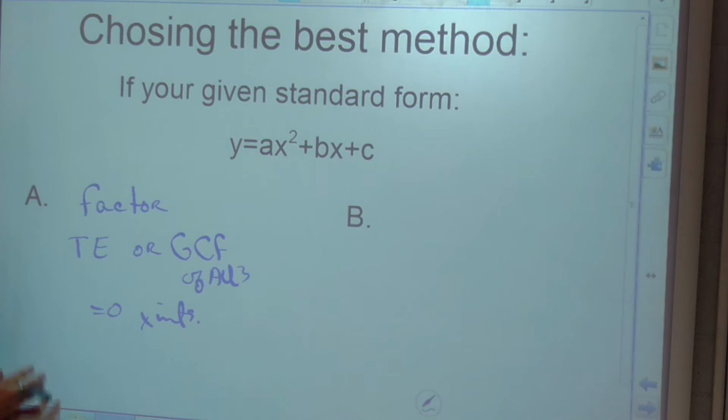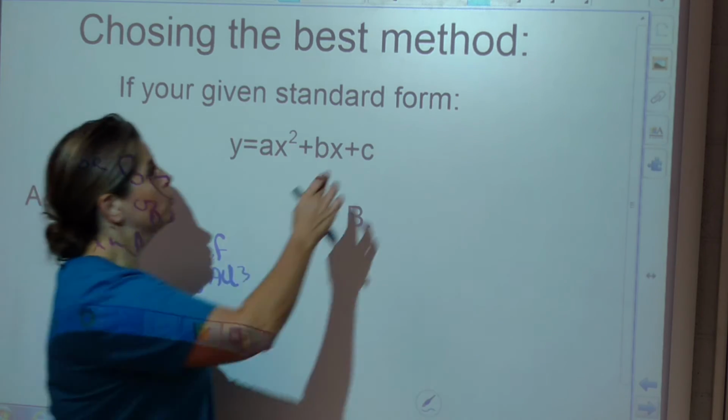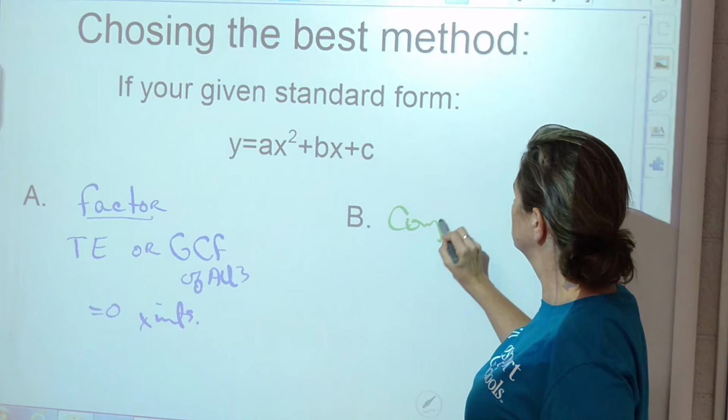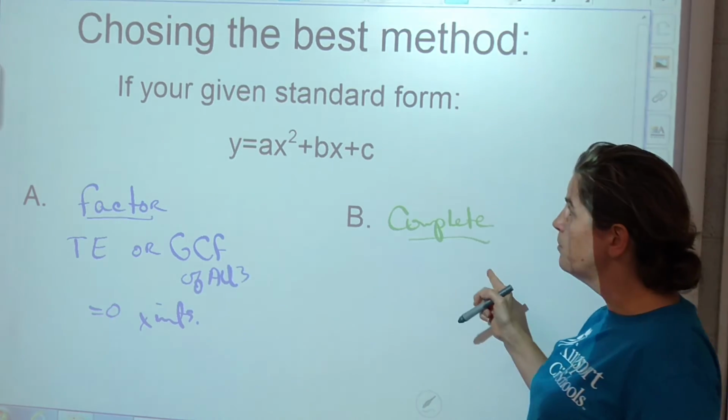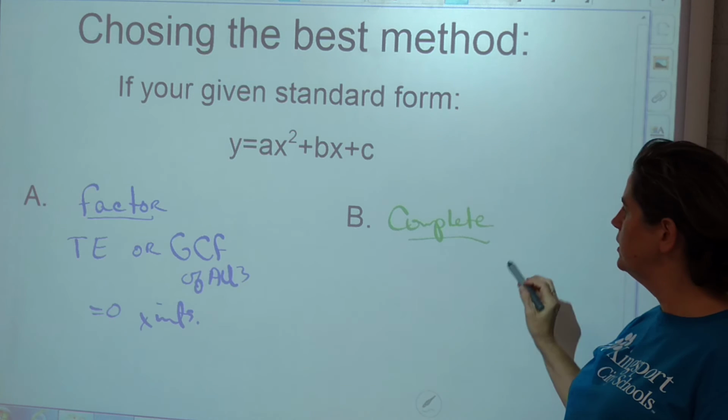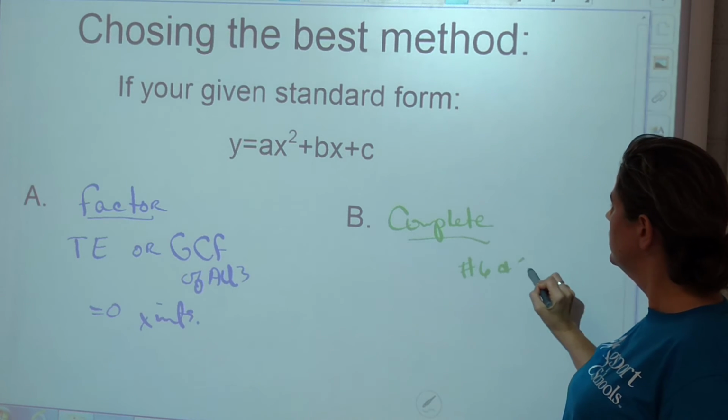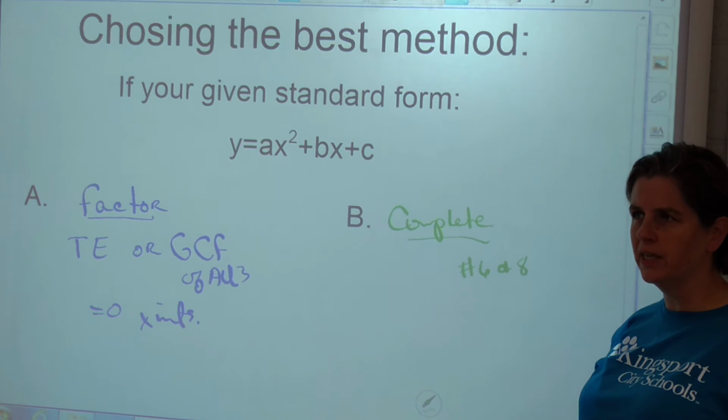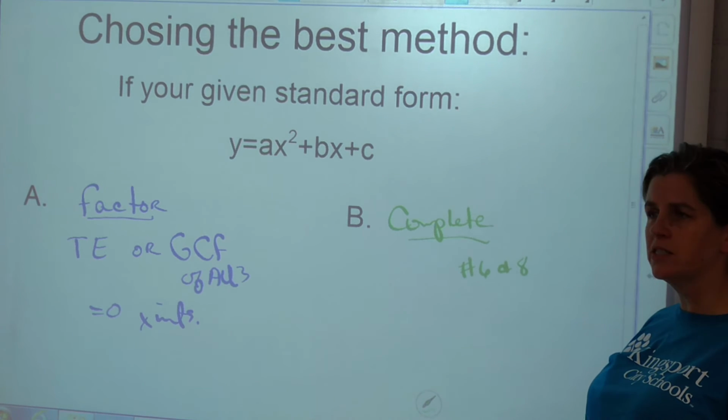Once you know your x-intercepts, you find your midpoint to get the vertex, plug the x value of the vertex in to get the y value, and basically you're done at that point. Find your y-intercept if you need an extra point. If it won't factor though, if it won't do trial and error, or all 3 parts don't have anything in common, then you're going to want to complete the square. And I'm just going to tell you, for an example of complete the square, look back at 6 and 8 that we just did. Those were a little harder than what you'll probably encounter most of the time, but the process is still the same.